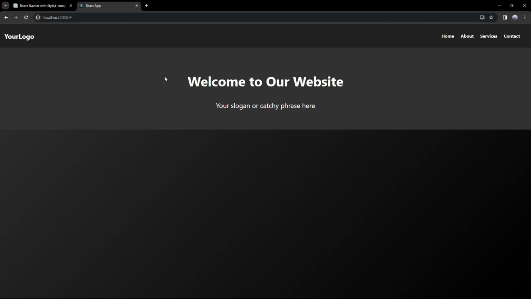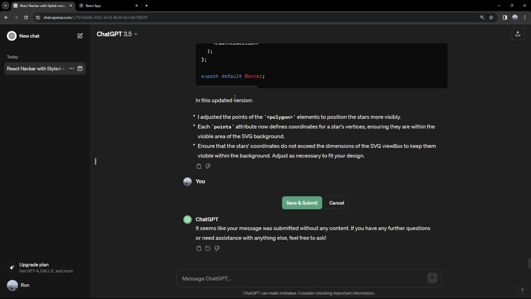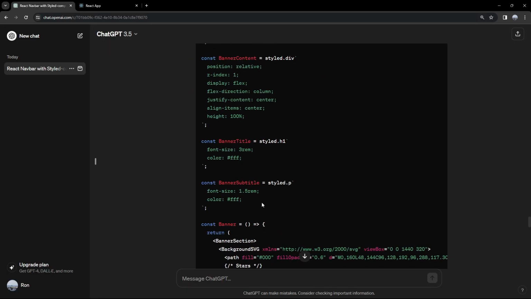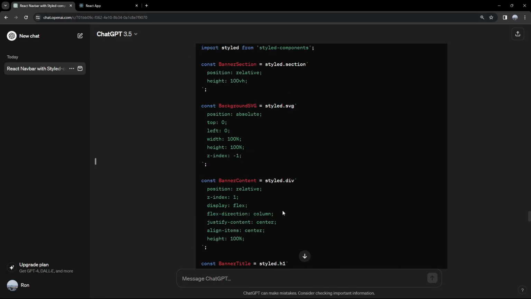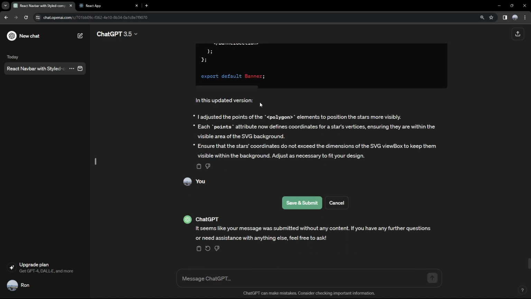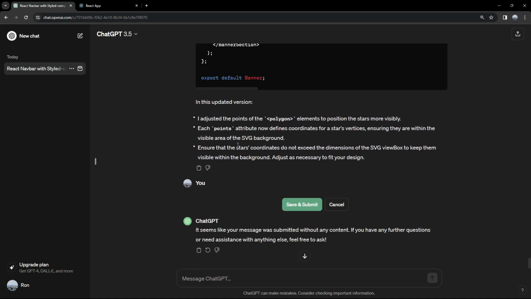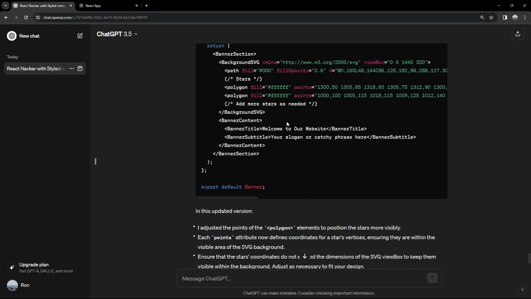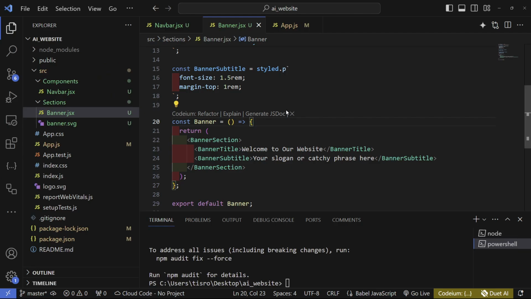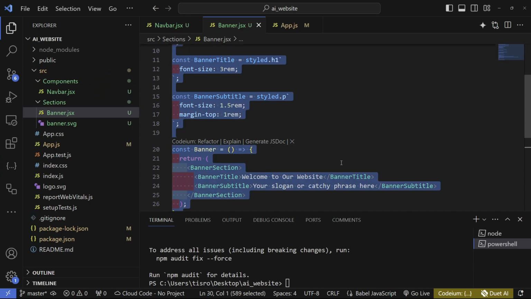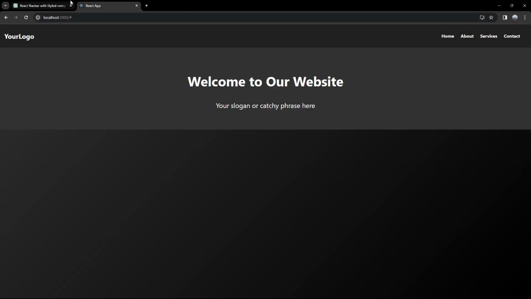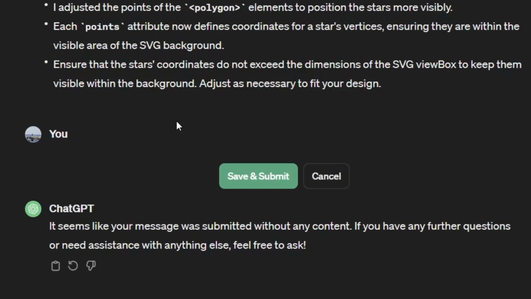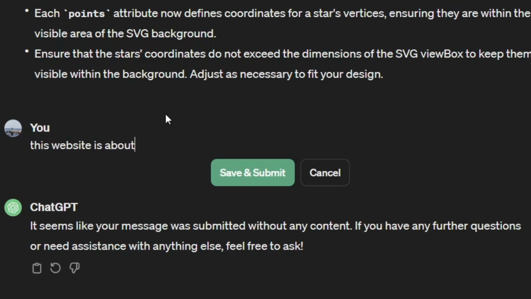So I'm not going to lie, I did try to add an SVG to the background of the banner here, but it didn't work. So over here, React gave me some SVG and it just didn't work, so I'm not going to do that anymore. And since every time I give a new prompt, it's going to use the code from before with the background SVG, what I'm going to do is go back here and actually copy this so that it has a reference to the old code. And I'm going to write, this website is about you and your skills.